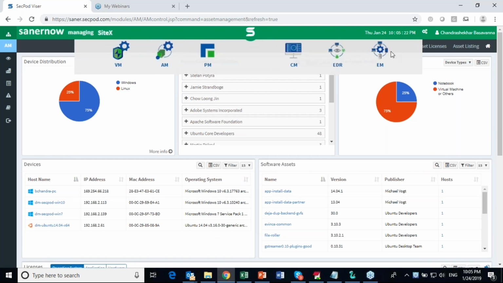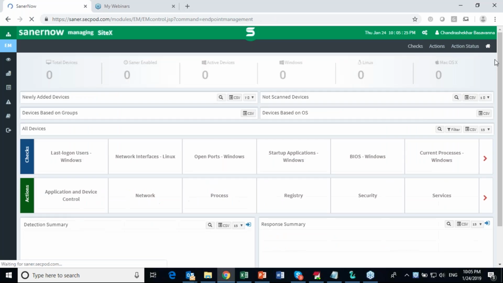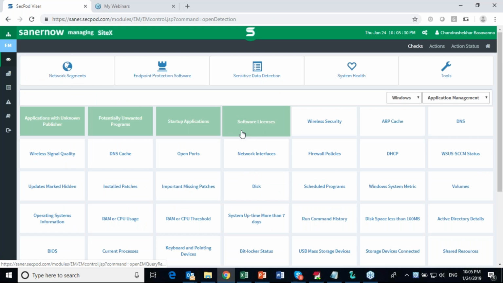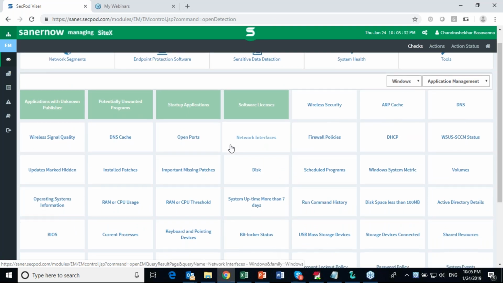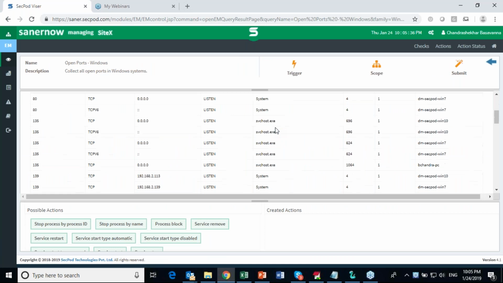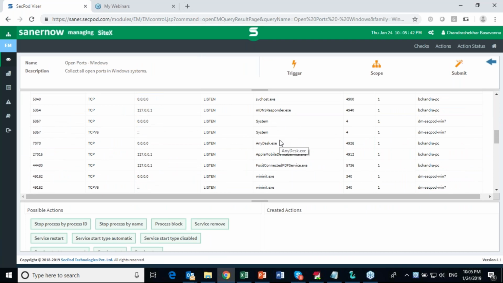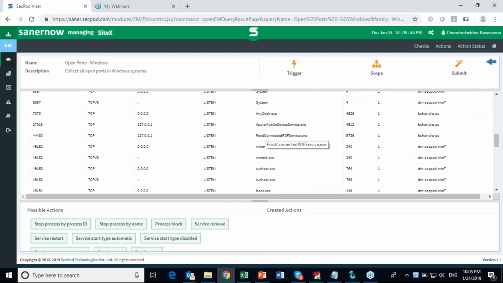Then we have an endpoint management tool, which provides visibility to all the IT assets through these checks. If you want to know what kind of ports are open, it's just a click away, along with the port and the service that is using it. All of that information is there. If I want to stop that particular service, I can go ahead and stop it.